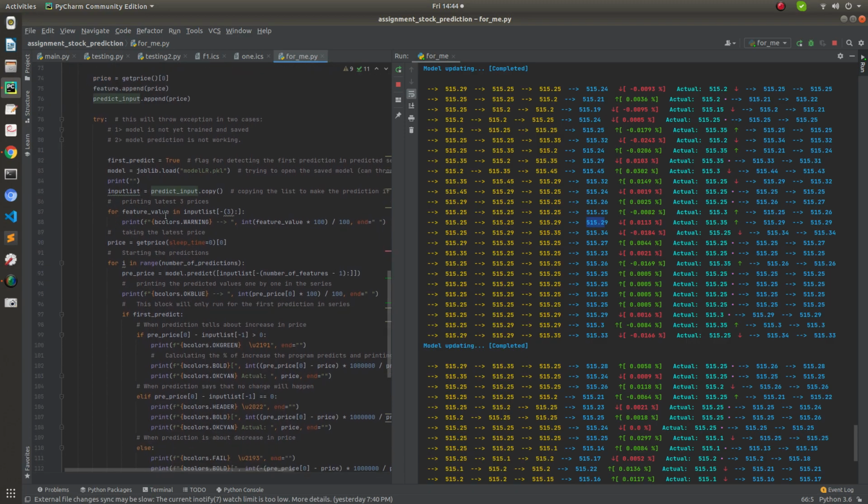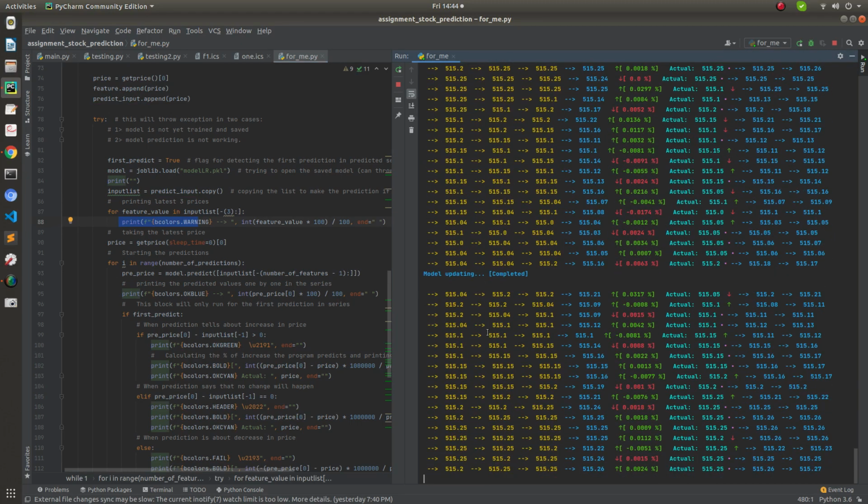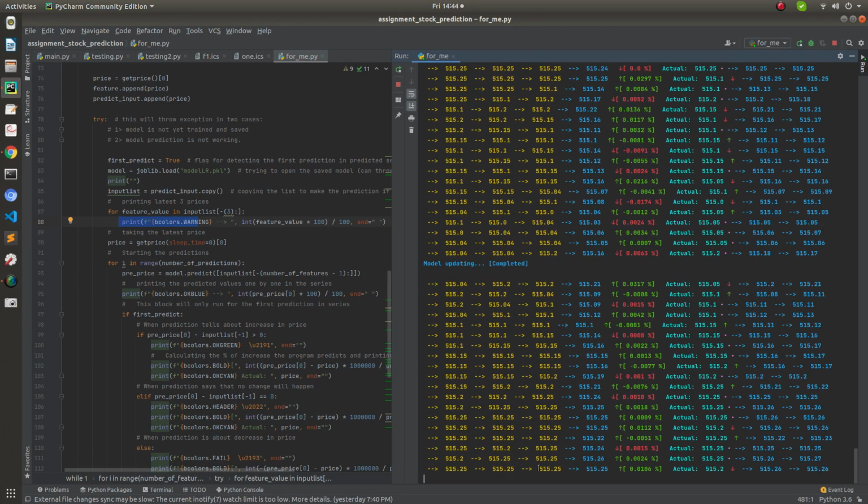Then we'll take the last three entries of the input list to show these records here. So we are taking the last 3 entries and showing them here. These are the last 3 entries. This print statement is reflected here, you can see. This is the statement that is working.